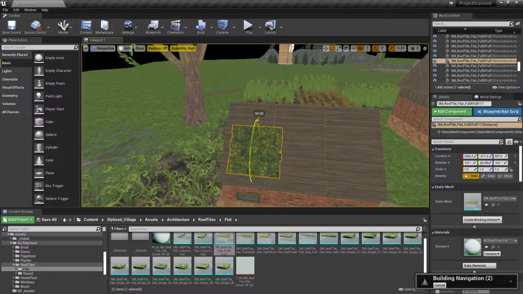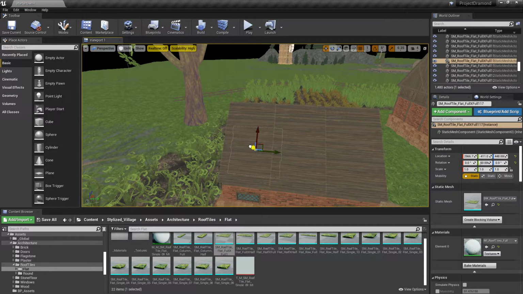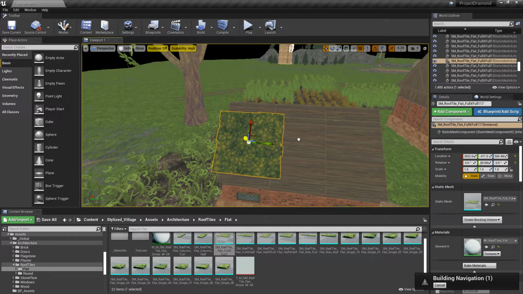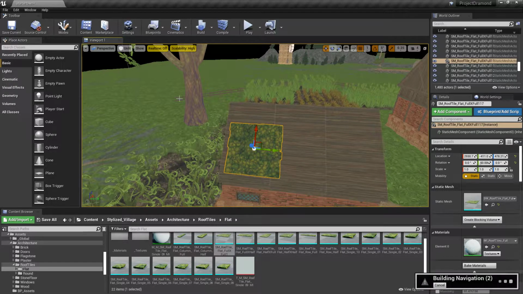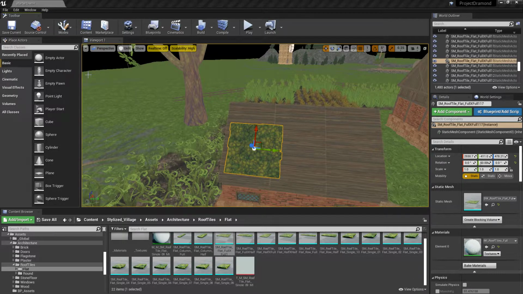Now this is pretty cool because we get to go in, whoops, wrong way. And now we get to go into mesh painting.